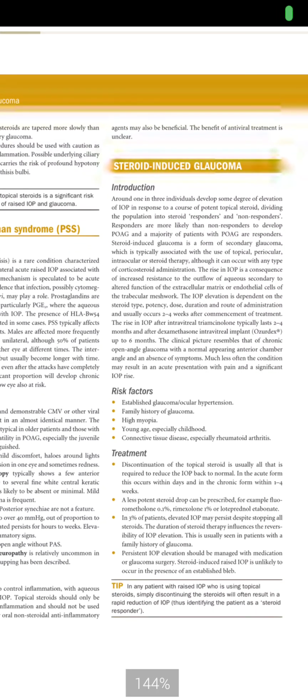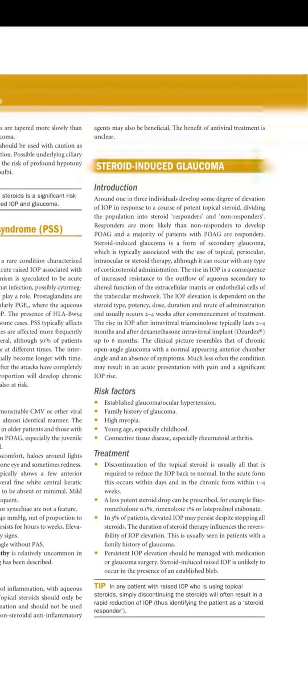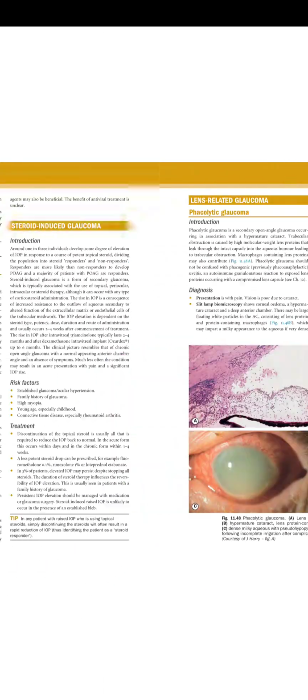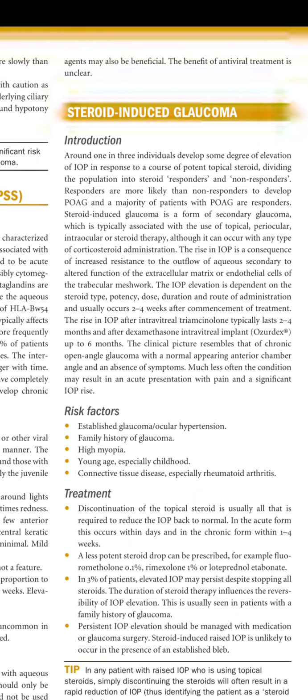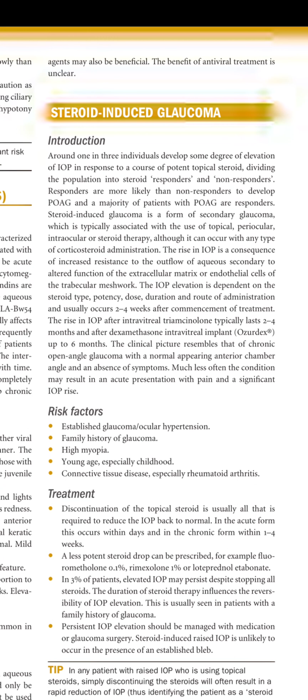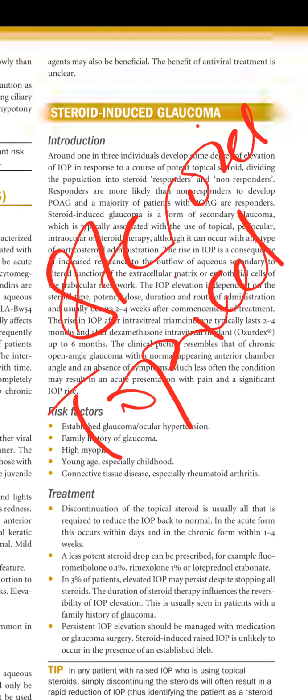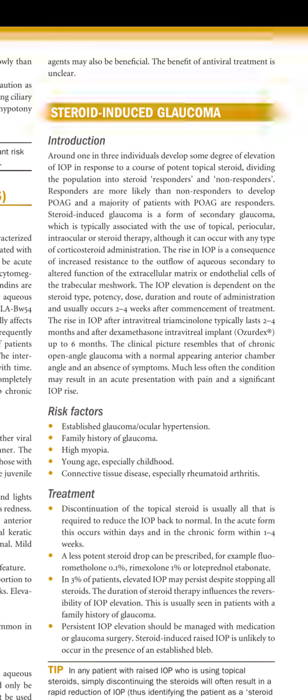The Kanski lecture series, chapter 11, glaucoma, part 10. In this part we are going to discuss steroid induced glaucoma. Basically, some patients are steroid responders. So what is a steroid responder? The patient is using topical steroids, and after the use of topical steroids sometimes he develops glaucoma, so that is known as steroid induced glaucoma.